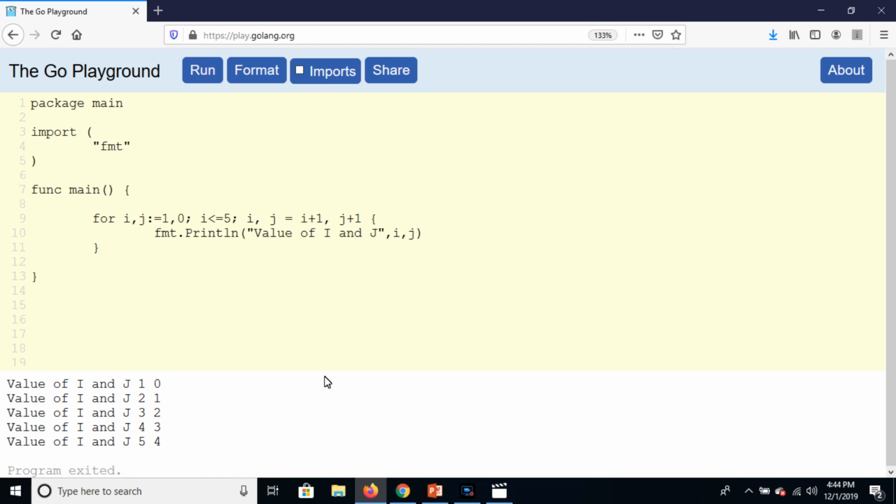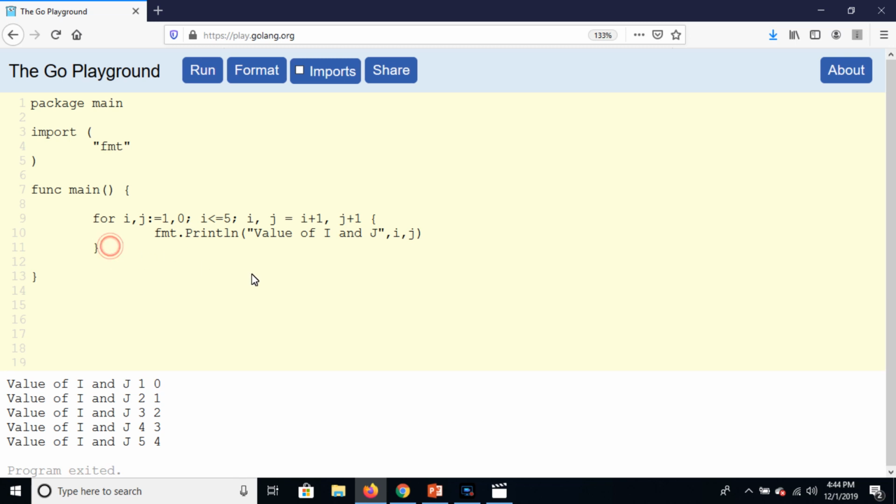So the value of i is 1, 2, 3, 4, 5 and the value of j is 0, 1, 2, 3, 4. By using this way you can initialize multiple variables and use multiple values.